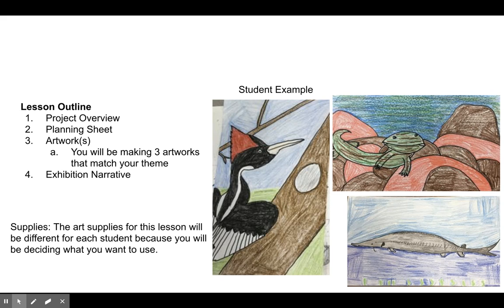And then in their exhibition narrative, they explained why they chose that theme, what they learned about that theme while they were researching and working on the artwork, and how their artwork clearly expresses the theme of animals to us, the viewer. Okay, so that's basically what you're going to do for this project.